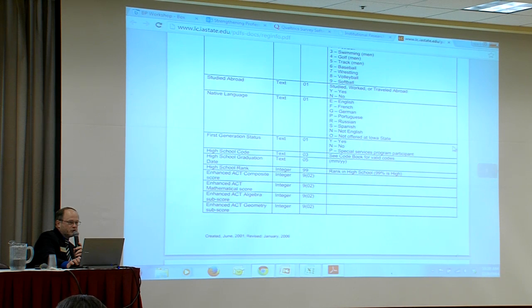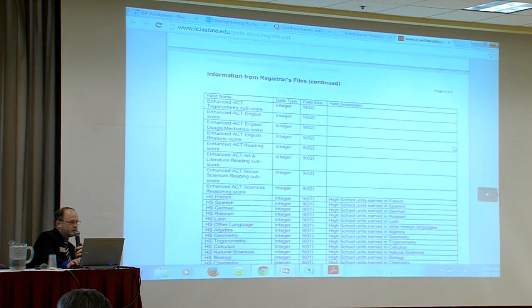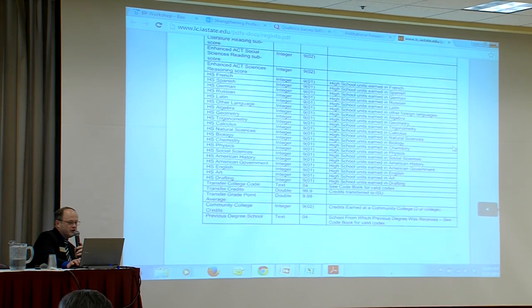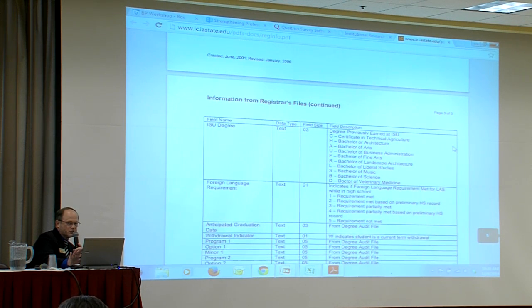If you want to have metrics for student involvement in other activities, athletics, honors, and such, that's all here as well. It's a very rich data source, and it's very common to mine this in combination with other data and produce a composite data set that is usually what you need to do a really thorough job of model building.